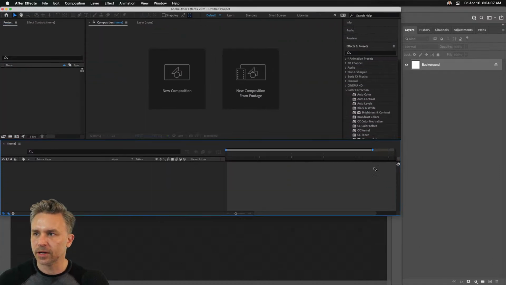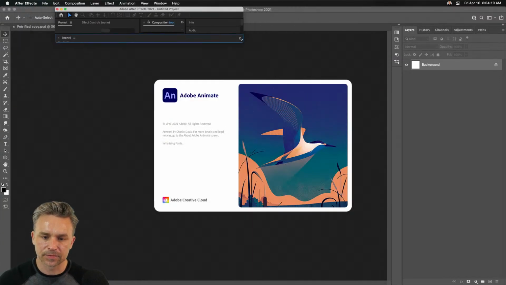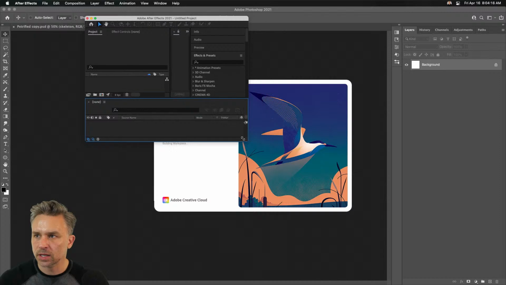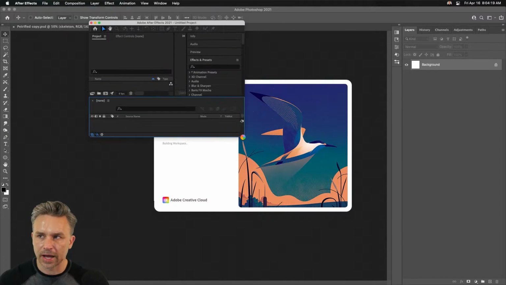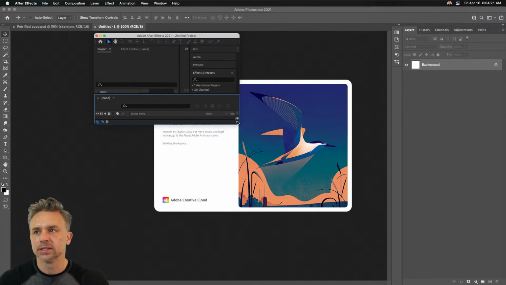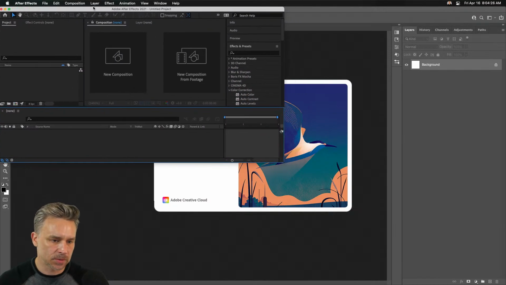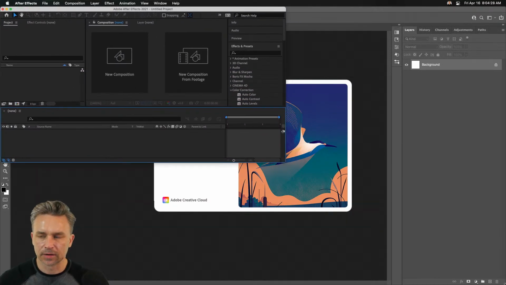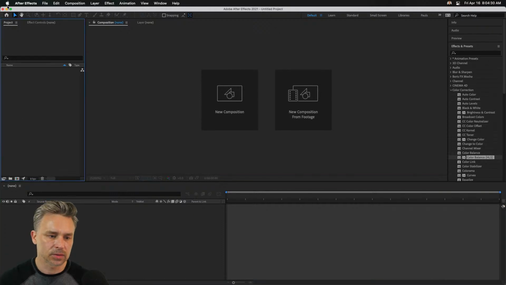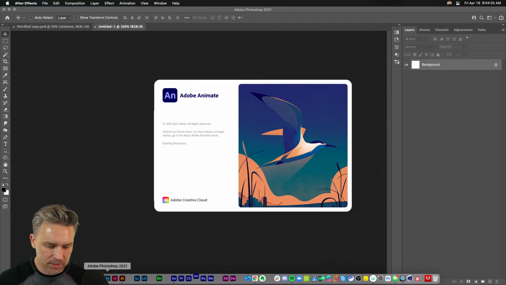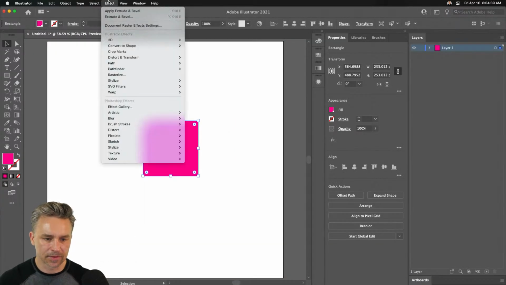This happens a lot, by the way. This happens all the time with After Effects, especially if you change your resolution. Grab that lower corner, and if you hold down the Option key, you can scale it down right from the center, and this works for all the apps. So you're like, oh, finally, because that happens, especially as you get into animation, you're gonna have a lot of panels, right? So that's what we're gonna do. We're gonna start out in Illustrator, Photoshop, Animate, After Effects. But let's start out in here and let's just create something really fast.